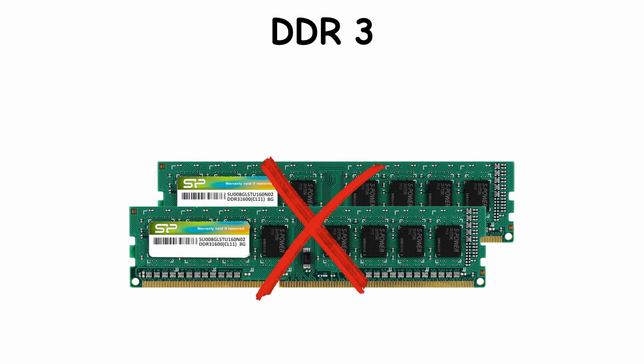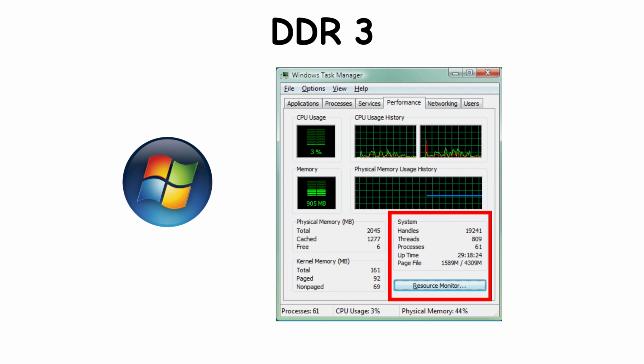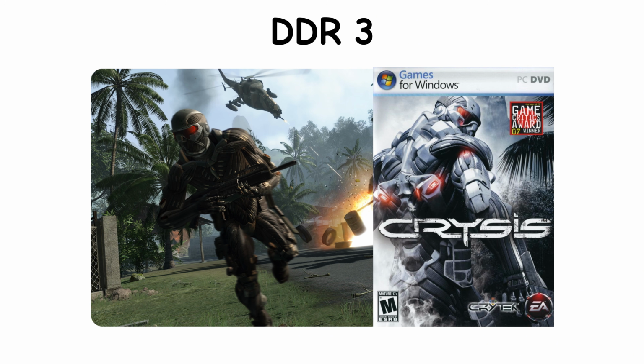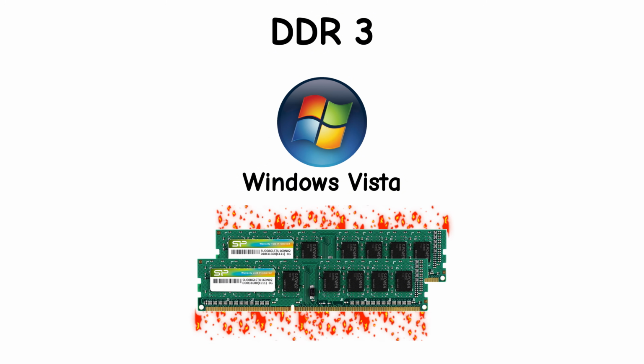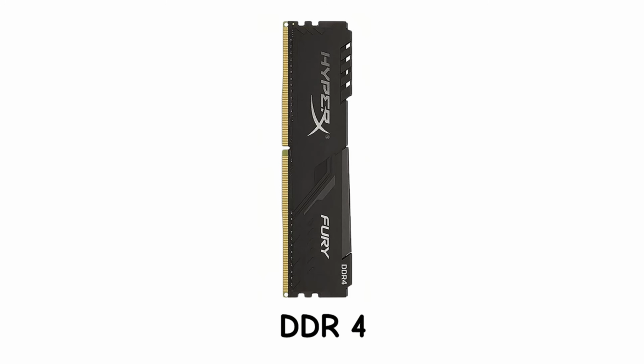Even though DDR3 was a big improvement, computers around 2007 could still feel heavy. That wasn't only about RAM. A big reason was Windows Vista. Vista was known for using a lot of resources, especially with its 3D transparent arrow interface. It looked modern, but it could make systems feel laggy, and games from that era, like Crysis, were also extremely demanding. So a lot of the smoothness people expected from DDR3 really became more obvious a few years later when Windows 7 took over.